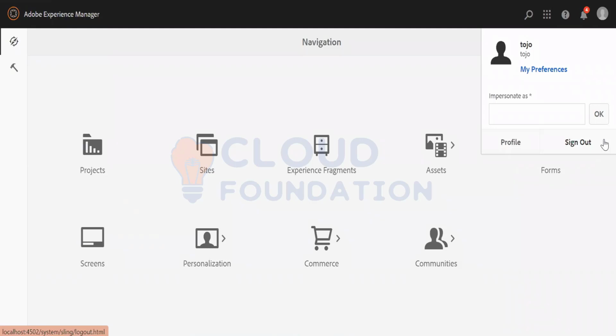In case in the child you give some extra permission, that is okay, the child will get those extra permissions. Consider, forget about the administrator where we added the Tojo group. As of now, you just have the Tojo group where you assign the permission. You just assign some read permissions. Now you have 3 or 4 members there, and for one of the members you want to assign some extra permission. You can go and explicitly assign that extra permission. So only that user will inherit the permissions from the group as well as have its own permissions.